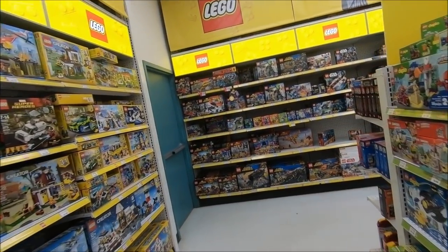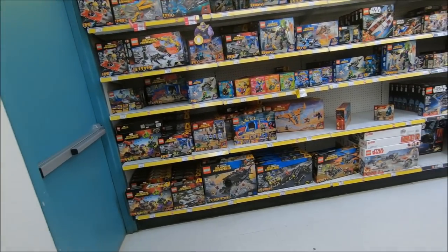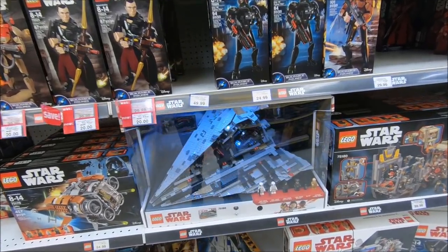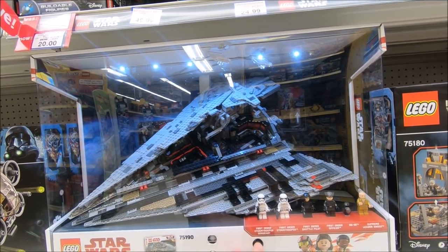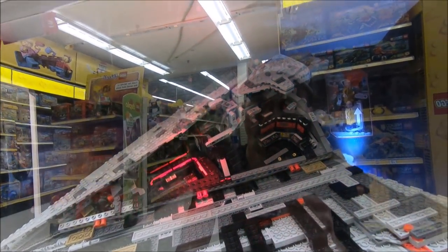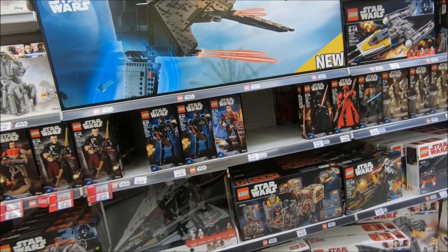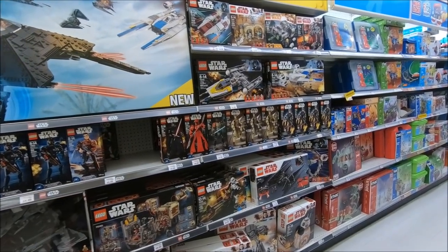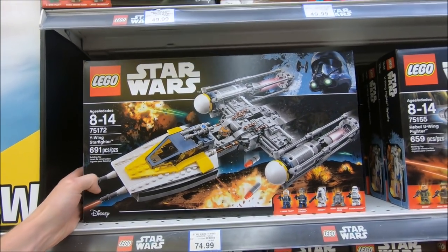I don't see any sign of any sales yet. On the back here we're going to have all our Star Wars stuff and also our Marvel stuff, DC as well. And look — that's what I mean about the displays. There's the newest Star Destroyer and you can make it light up. I've actually never seen the inside of this one. Oh look at the lights — that's neat, I really like that. This is actually the Toys R Us where I picked up my first set as an AFOL, and that is the AT-AT Walker. Here's the mini Y-Wing — it'd be cool to get this set along with the UCS Y-Wing and compare the two.